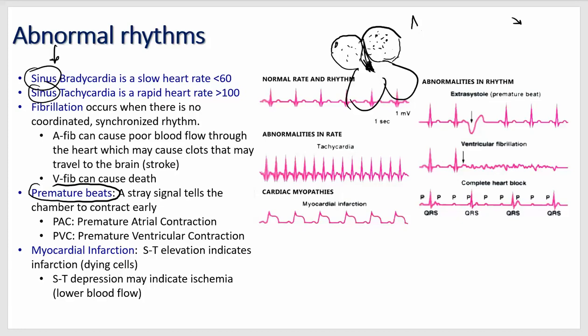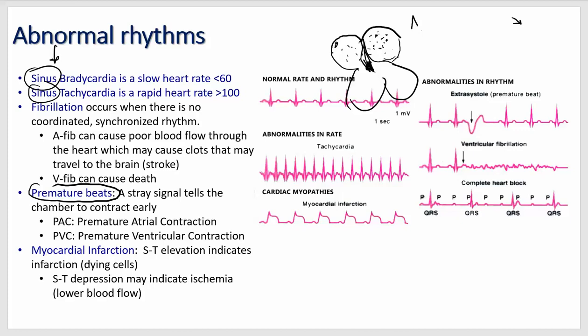A PVC, you've got your ventricular here, so this is showing a P wave right there, and this is showing a T wave right there. But then right after your T wave, it throws another beat. But this is kind of a widened QRS because of that signaling direction. So if it's happening from the ventricle itself, if that's sending the signal, or if it's coming from the junction, the AV node, then it's going to have a different kind of deflection, and so it's kind of widened like that, and that's going to be your PVC, or premature ventricular contraction.